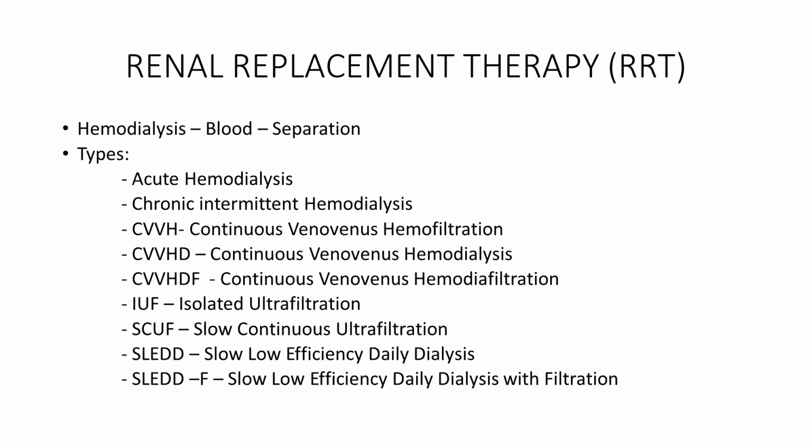Now, first we will start with hemodialysis. This is the procedure which is most commonly used in this part of the world. In Pakistan, hemodialysis is the main modality of treatment for patients with end-stage kidney disease, and of course in patients with acute kidney injury. Now, the word hemodialysis means a separation. Hemo is blood and dialysis means separation. So you are separating certain things which are toxic or harmful to the blood with the help of some procedures.